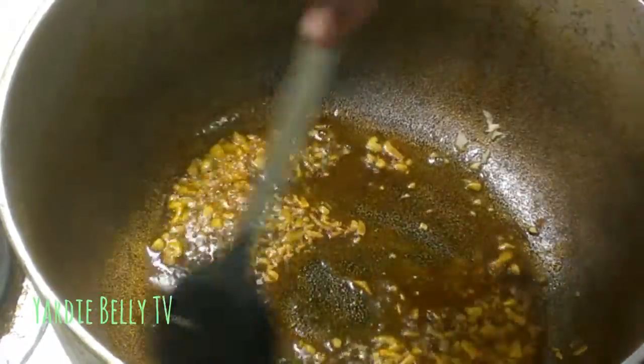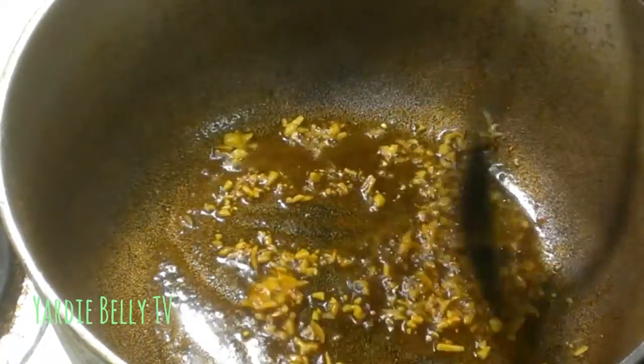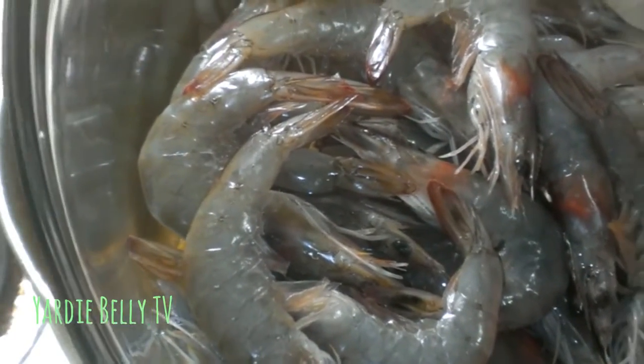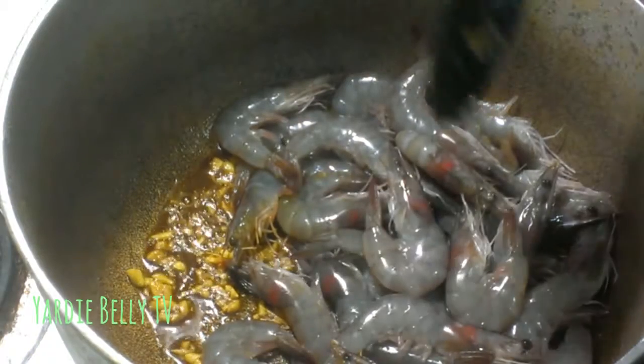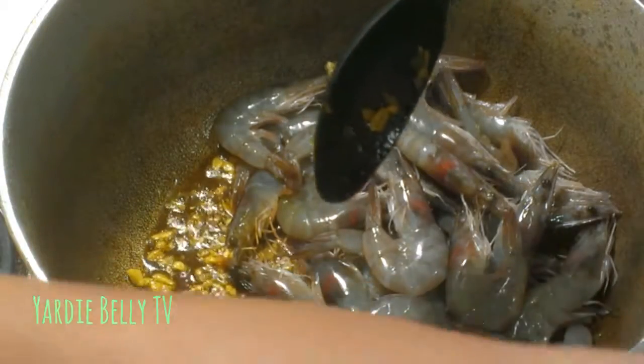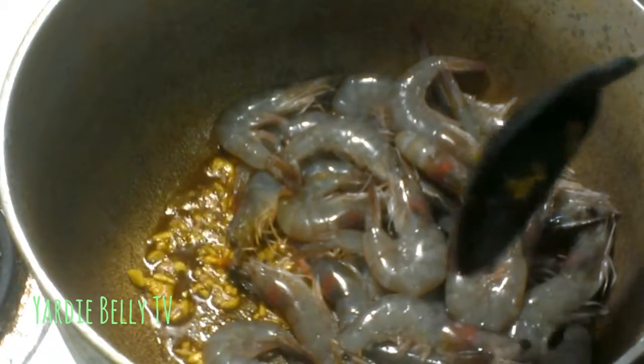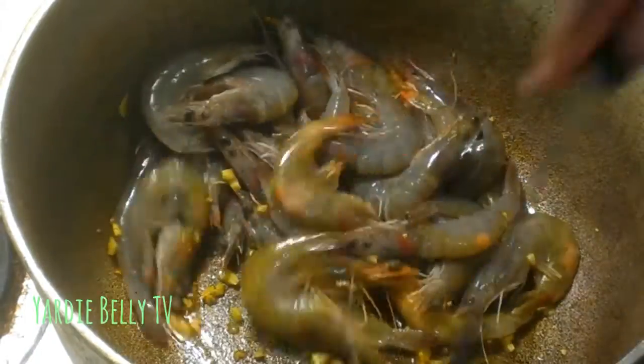Yeah, it looks pretty like a picture. And to this now, I'm going to add my shrimps, you see them? But this time, we're not taking off the skin. We're not taking off the shell or nothing. We're doing it in the shell. All right? Now that I add my shrimps, I'm going to turn down my fire, because I didn't want the curry to burn. So now, as you can see, as the shrimp start touching the pot, it starts getting pink.